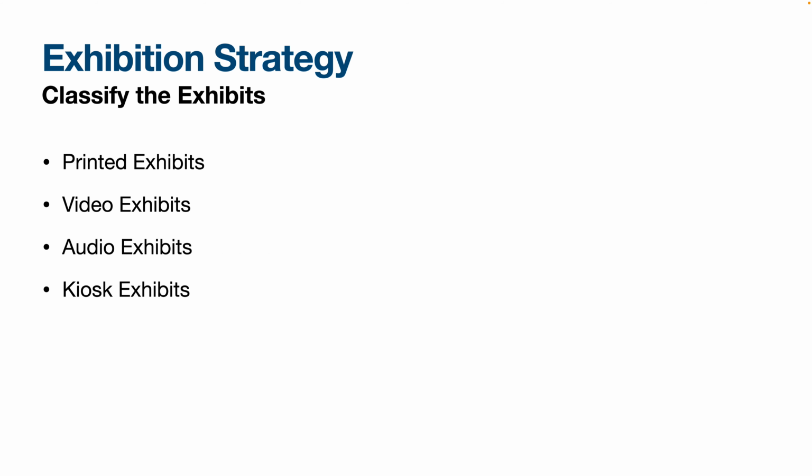Now, what you also need to do as you get working is start to classify what your exhibits are. So what are those printed exhibits? Things that maybe we think of as static, 2D, printed, maybe all in a rectangular format, but we're not really thinking strictly on that, where everything is a rectangle. So what else can you do with stuff?